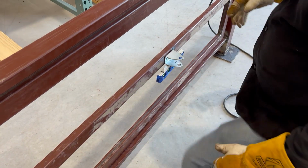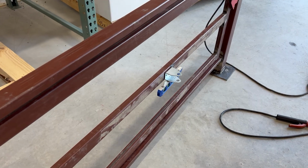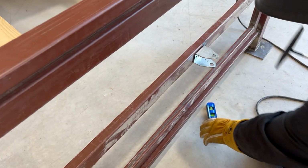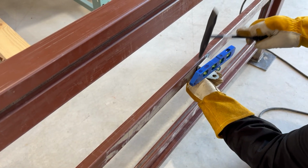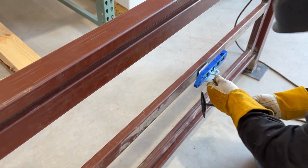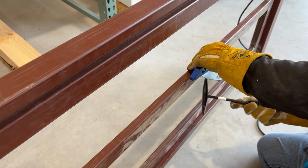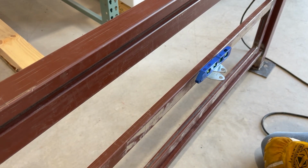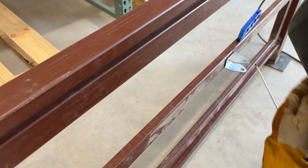We'll get my chipping hammer here and we'll move it a little. A lot of times you're better off giving it some little love taps with a chipping hammer, is what I found, because it's such small increments of movement. If you get on here with a crescent wrench or something, you have a good chance of knocking it too far. Okay, so now I'm level there. I'm going to get my other side going here.